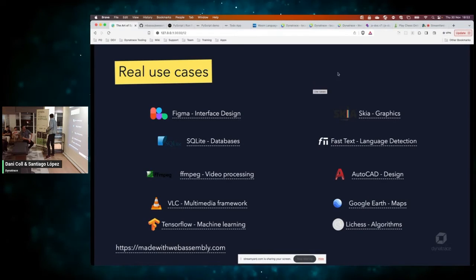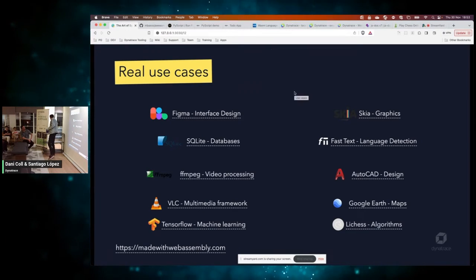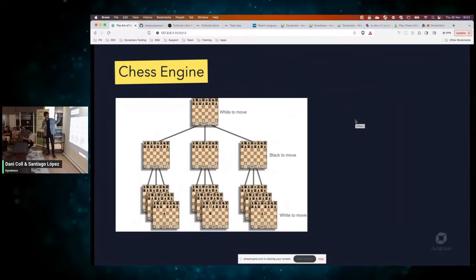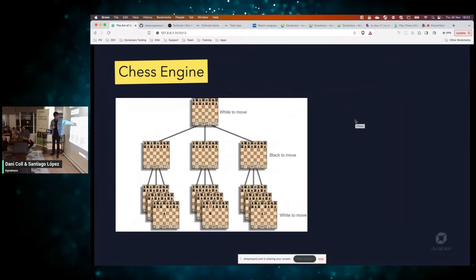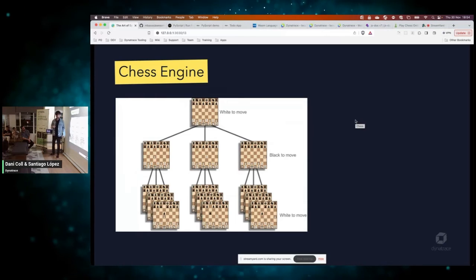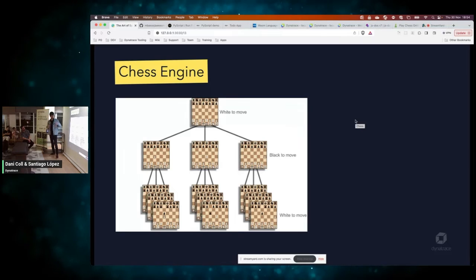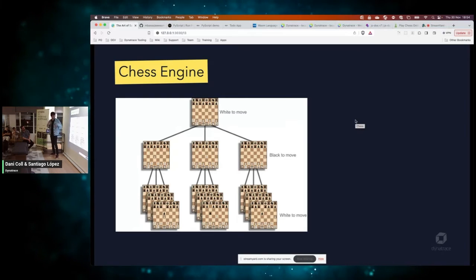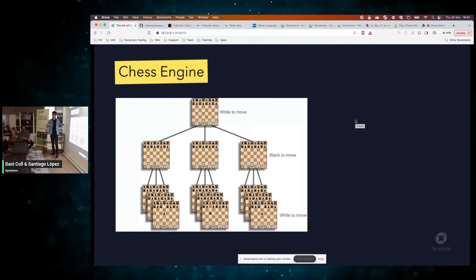And Lichess actually has the Stockfish algorithm, but ported to WebAssembly. Why is this important? Because in chess, there's a lot of variation. From the initial board, you can have multiple combinations that can lead to the win or to the loss. You need a lot of computational logic to calculate them all. So we need fast algorithms in order to do that and calculate all the tree that is behind every move.